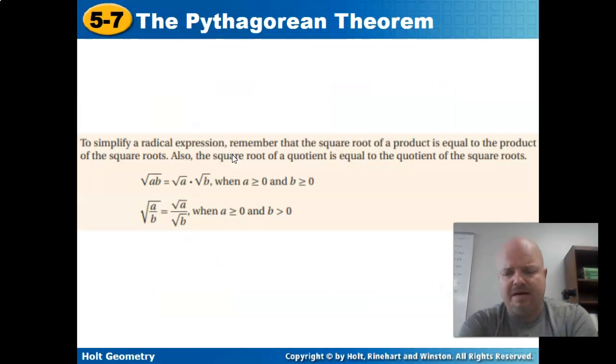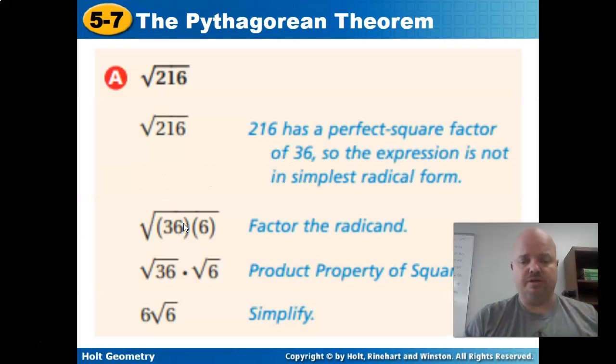We also need to keep in mind these two rules right here. If we have two separate radicals that we're multiplying, it actually equals the square root of the whole thing. Think of it this way, going back to our square root of 40 example from the problem before: the square root of 40 equals the square root of 4 times the square root of 10. And that's how we're going to look at that. It also works for division. The square root of a fraction equals the square root of the numerator over the square root of the denominator. Two examples we're going to look at.